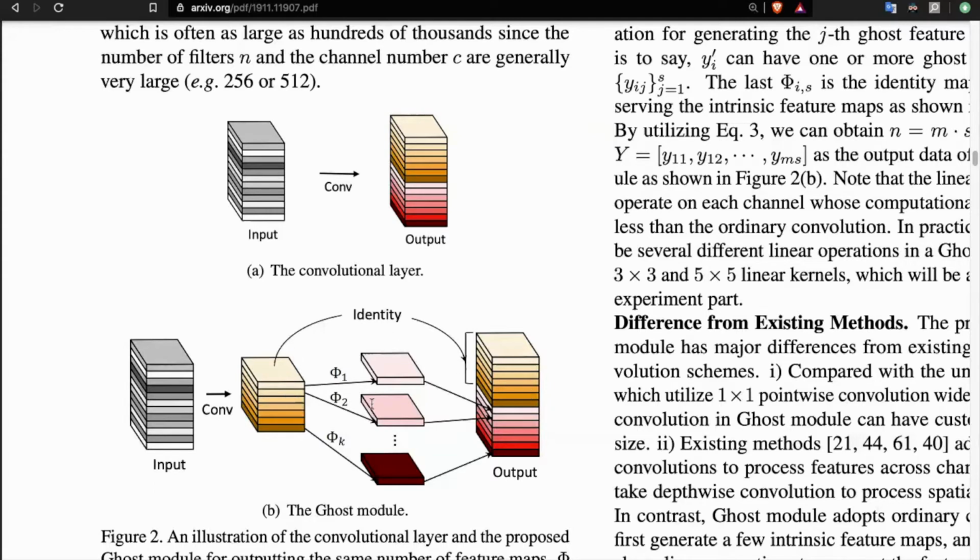And then you have a lightweight operation that takes these feature maps and generates the similar feature maps. As this lightweight operation, they propose to use a depthwise operation.